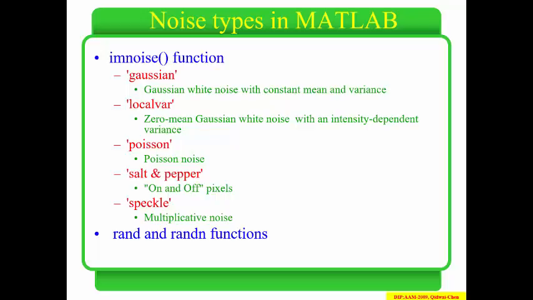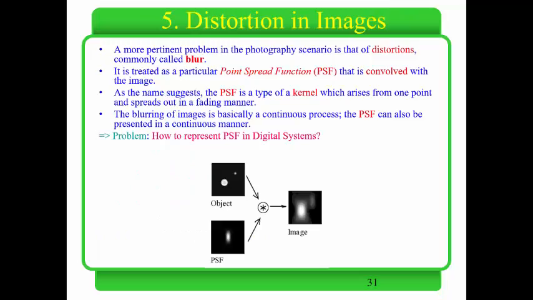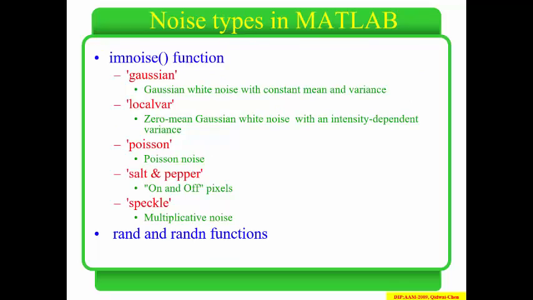Also here we have some functions. Do you remember the rand function that we have seen in C++ and Java? Here as well, we can generate random numbers in order to simulate noisy values that can be added to our signal. Okay? So this is for the noise. What about the distortion?